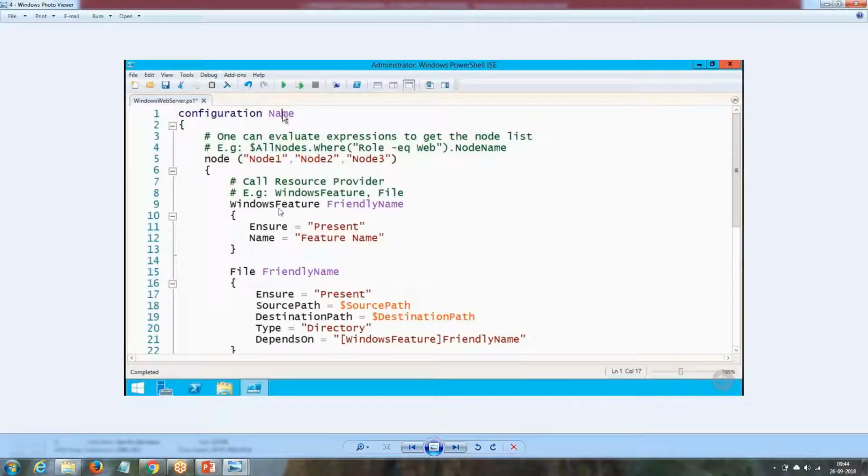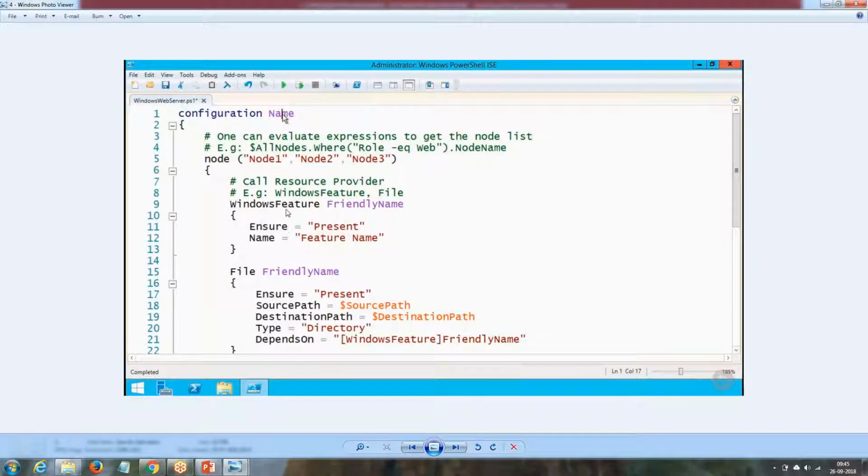Once you click it, you will get this entire PowerShell script. Here they have something called a name of the configuration, then nodes and so on. If I want to deploy it in multiple virtual machines, I can give multiple virtual machine names here, for example the host names of the different virtual machines, or if I want to deploy it only on the local machine, I can give localhost. I can even specify a command to get where the role is equal to web role, or something based on a query.